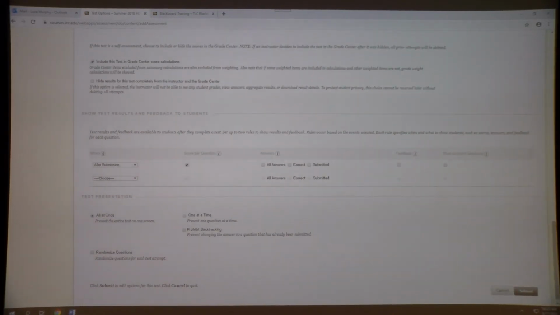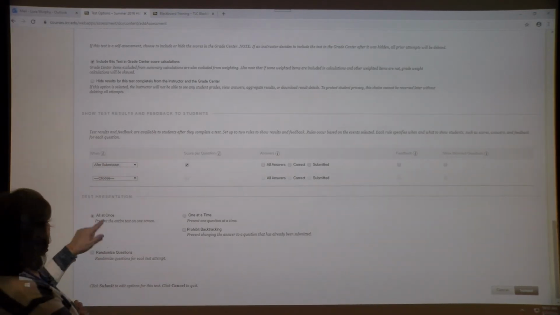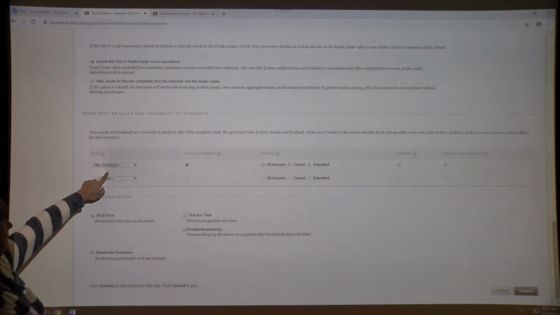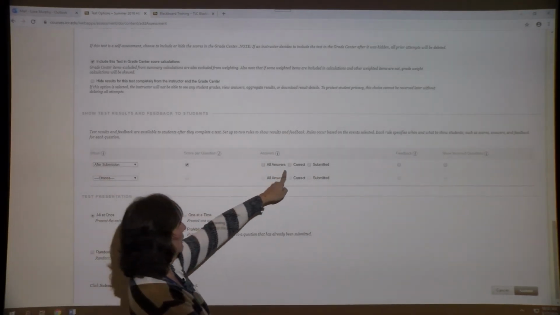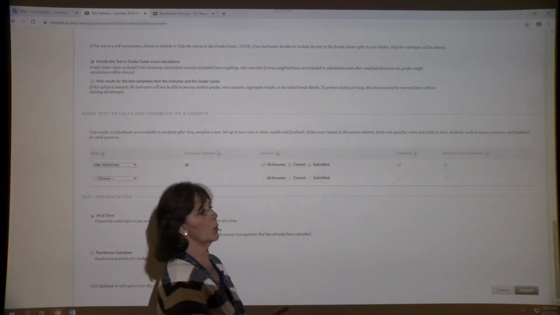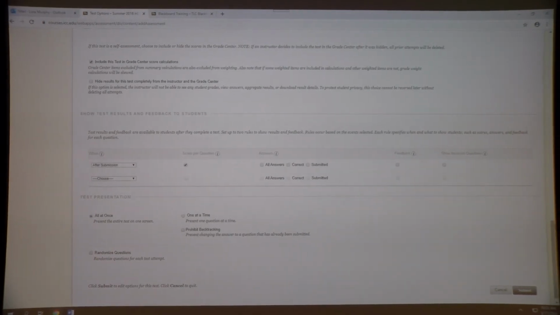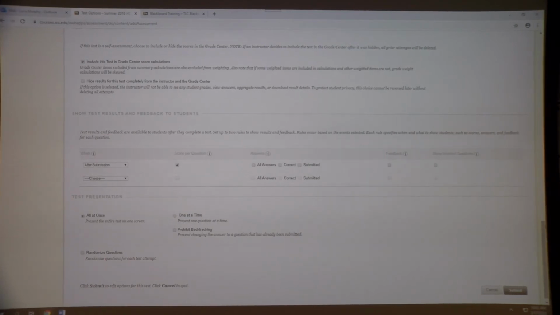Okay, down at the very bottom, your students need feedback. They're not going to call you and ask you how they did. They need to know how they did. So I encourage you to keep this after submission. The minute they're done with that test, I would click all these off so that they can immediately go back in. They can look at the questions again. They can look at the answers they provided. They can't fix them, but they can at least look at what they've done.